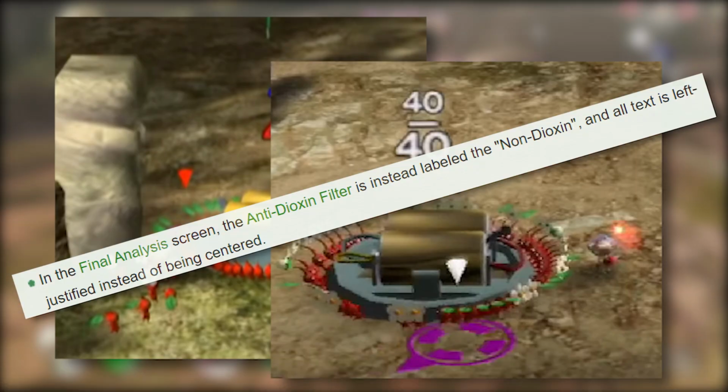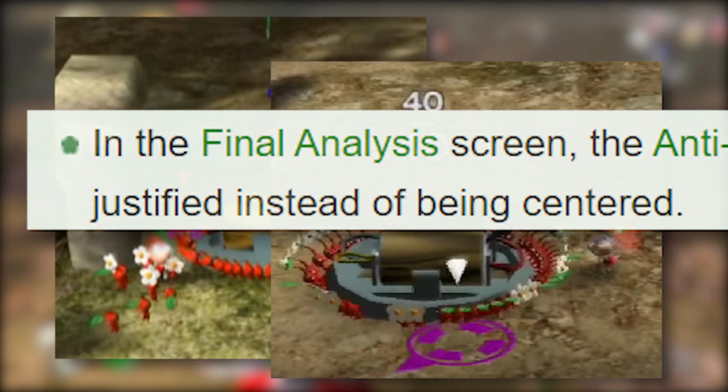There was also text in the game that was changed to left justified instead of being centered. I can't do this. I can't do this. They changed the text. How could they do this to my Pikmin?